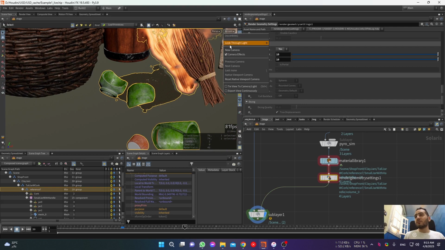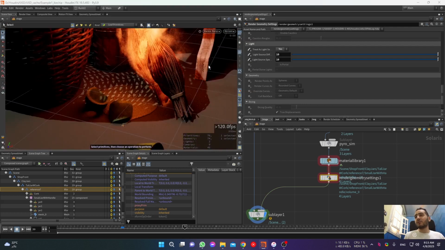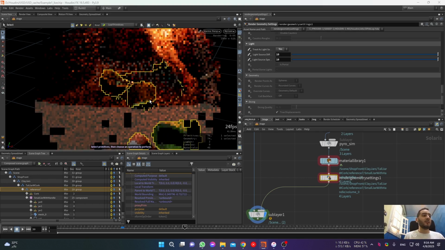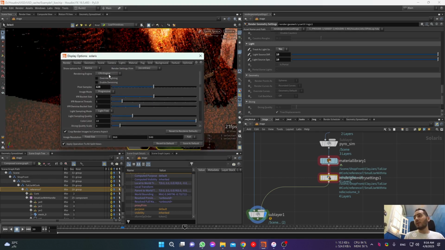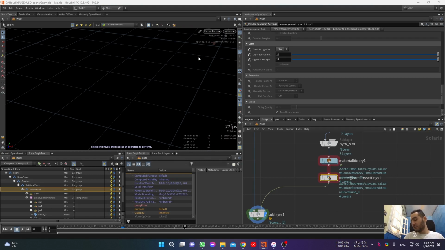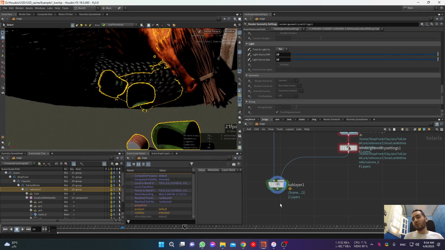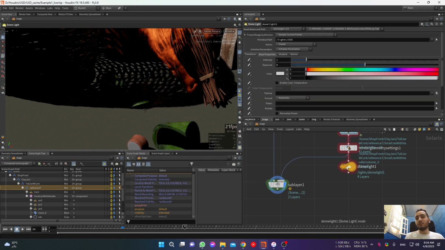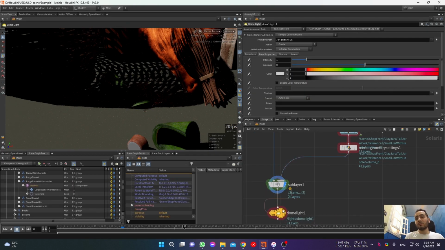Okay, if I start rendering it with Karma, it will now get some different colors. And if I choose XView for this example, it will be faster for sure. We can put a dim light here to see better.